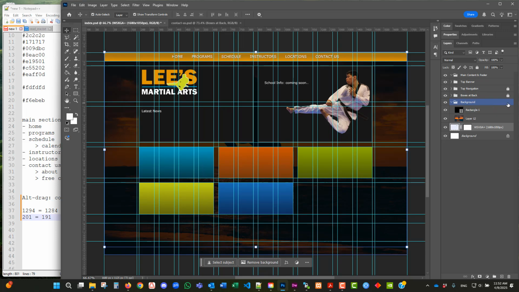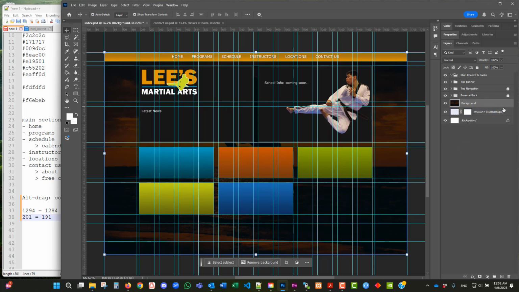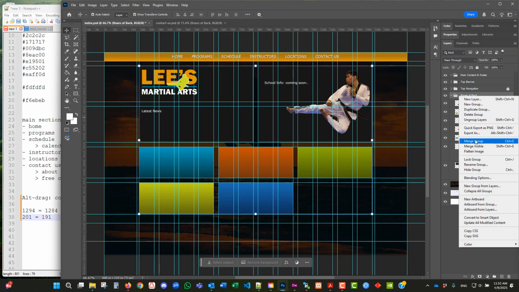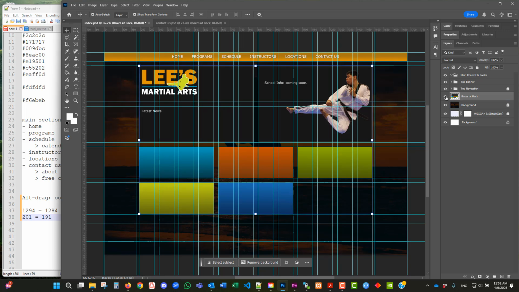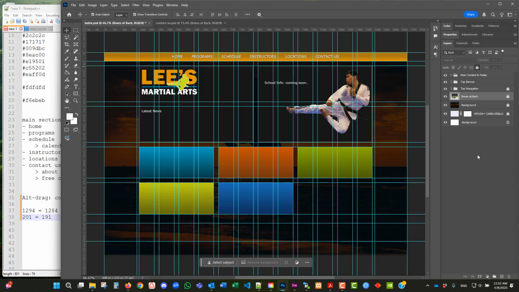So let me just unlock it, and then we are going to merge group. So we collapse the background, and then we're going to lock this again. Okay, lock and lock. Boxes at the back. We are not going to change boxes at the back. So I'm going to unlock this, and then we are going to merge group. So this whole thing has become a whole big image now. So we're going to lock it.